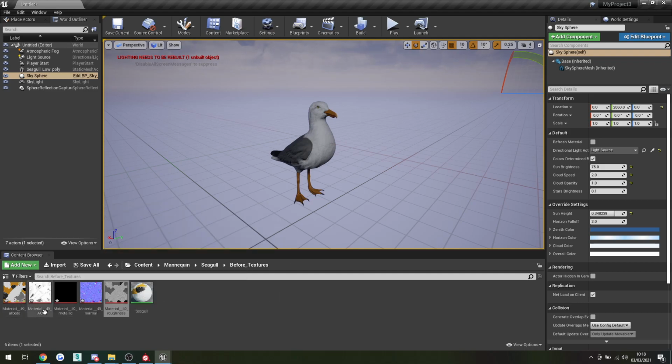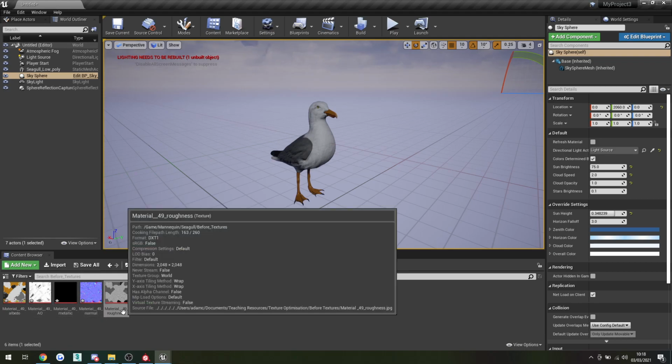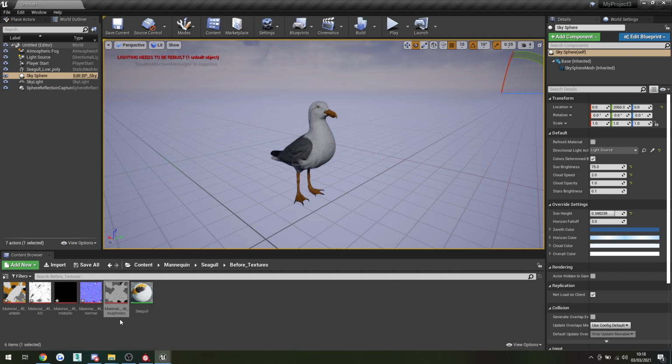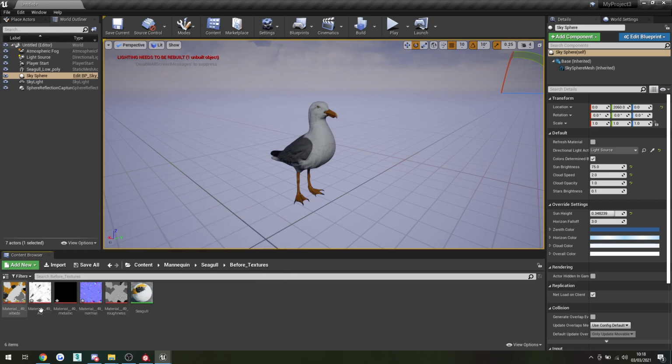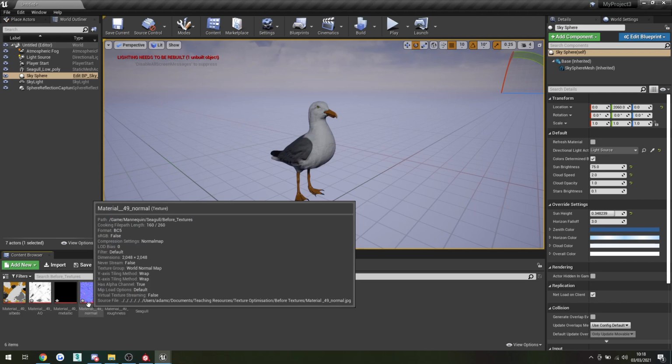So if we look at our textures at the moment, we've got 5, right? And whatever I exported at 2048 texture sheets, okay? So all of these are 2048, right? So massive files, all of them, okay? Albedo, sure, that has all of our color detail and all the little intricate details on it. That can stay as 2048. Normal map, same thing. It's got all of those little intricate details on it. That could stay as 2048 as well.